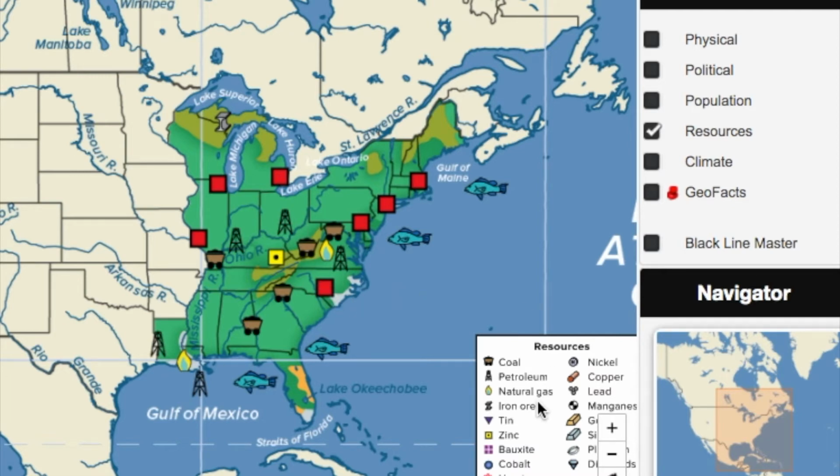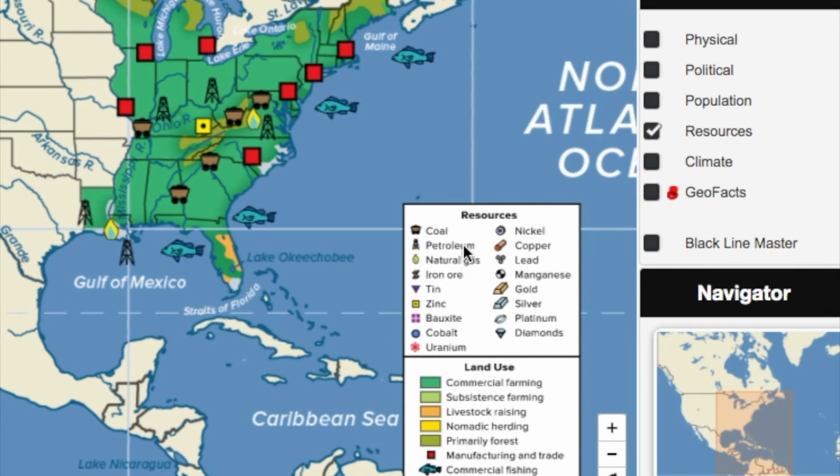Now, if you look really carefully, there are multiple layers to this. The land use shows the different colors to say what those particular parts of land are being used for. So green, there's a lot of farming that's happening in the United States to produce all the different types of food, not only for people in our country, but in all other parts of the world as well. Subsistence farming means that it's a lot smaller scale, where people are farming just for themselves, not for something commercial where they're trying to sell it. Livestock raising is not necessarily that popular on the East Coast, so you don't see that color represented here.